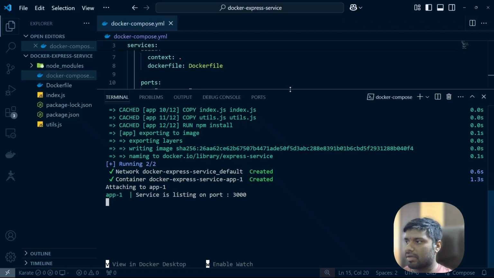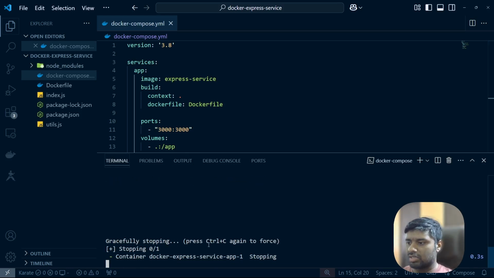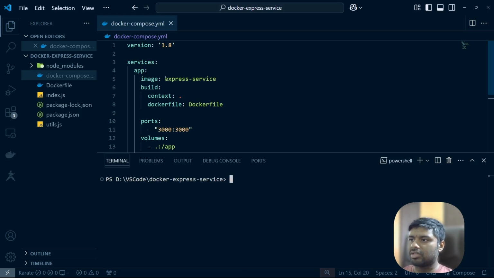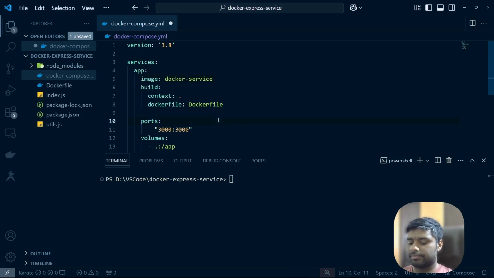Okay, my bad, sorry. I think I made a mistake. What I have done is mistakenly put the previous name, right? The image name we specified as express-service. So to change that, we can stop it and clear this one, because we are following one common image name. So let's try to follow the same, otherwise it can create confusion. So you will say that docker service can be my image.